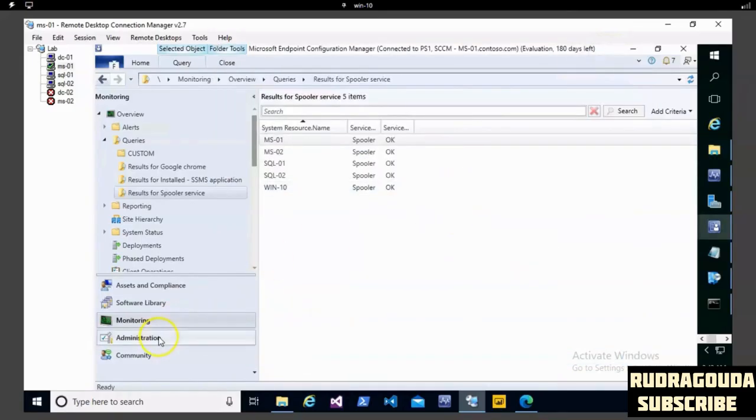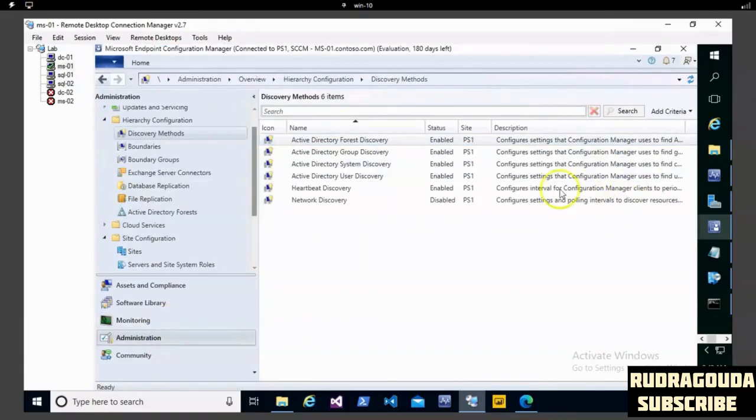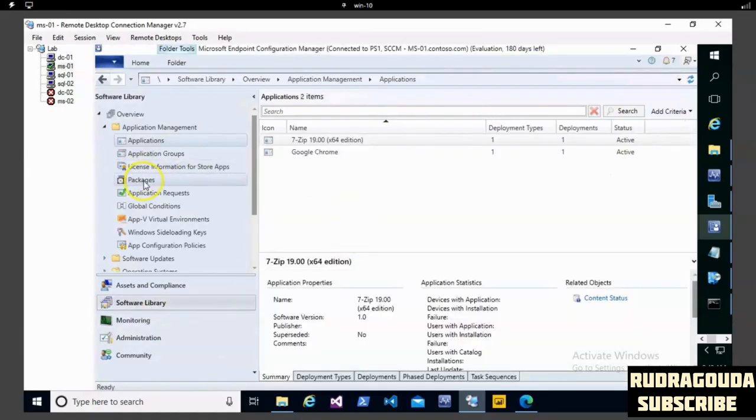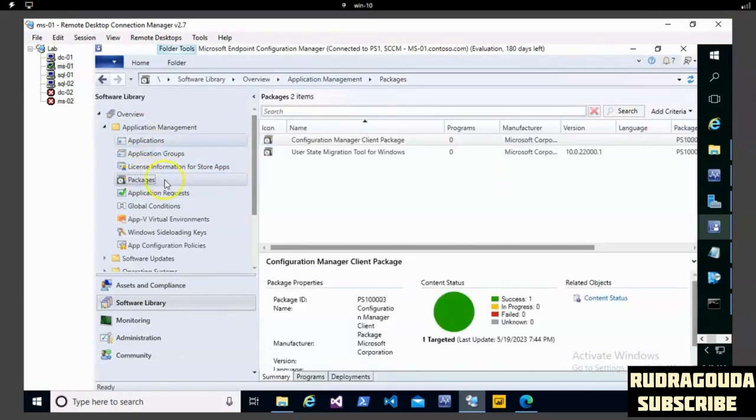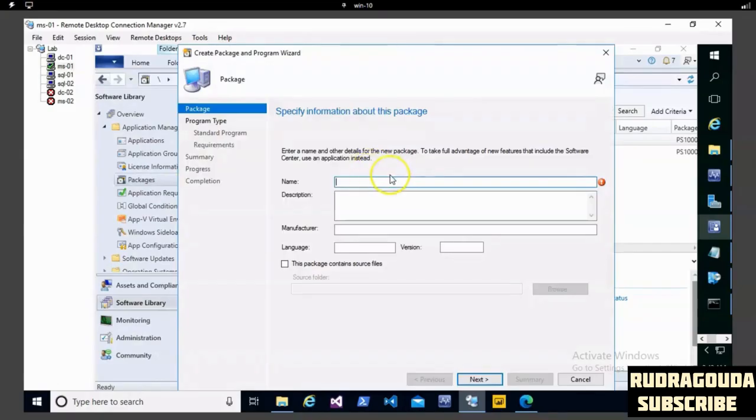To create the package model in SCCM, first we need to launch the SCCM console, then we go to software library. And here you will find the option called packages inside application management. Right, let me create a new package for this one. Create a package. I will give the name as Firefox through package. This is the name. If you want to give some additional information like manufacturer, language and version, yes, you can go ahead and do that.